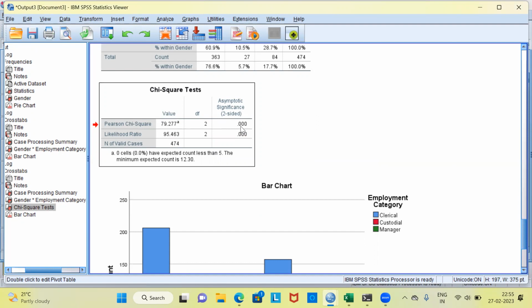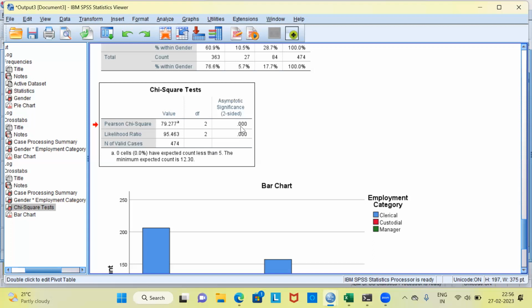How do we interpret this number? This number has to be compared with 0.05. You may ask me, what is 0.05? 0.05 is nothing but the 5% level of significance. There is a simple thumb rule to interpret the p-value. That thumb rule is, if p is less than 0.05, you reject your null hypothesis. On the other hand, if the p-value is bigger than 0.05, you fail to reject the null hypothesis. How do you remember this? This can be remembered as a simple mantra. If p is low, null will go. And on the other hand, if p is high, null will fly.